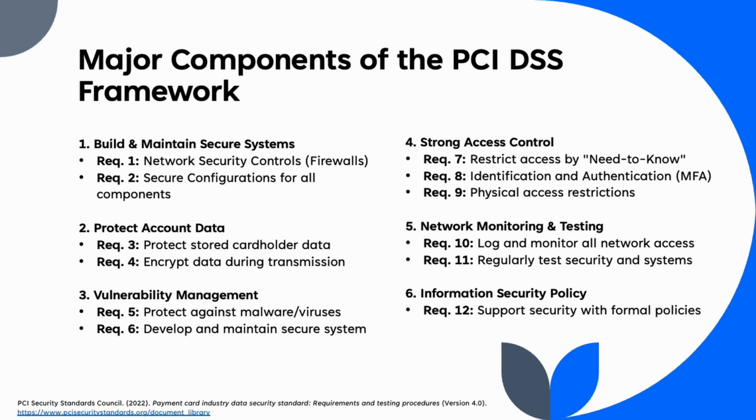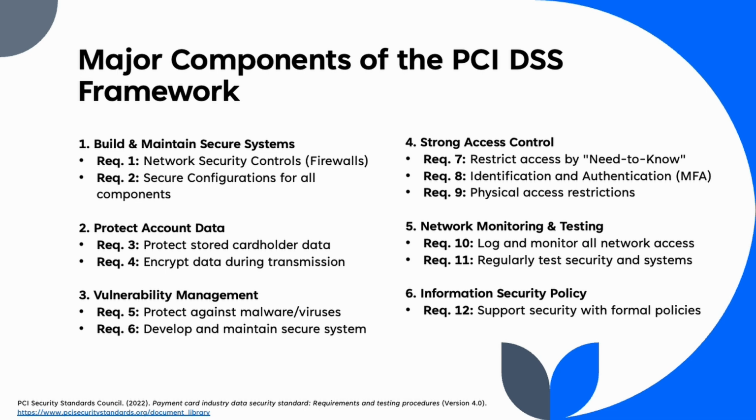All right, so now that we have the high-level summary out of the way, let's take a closer look at the major components of the PCI DSS framework, the 6 major control areas that I touched on, and the 12 requirements that are in them. So first, build and maintain secure systems. This is about creating a strong security foundation.